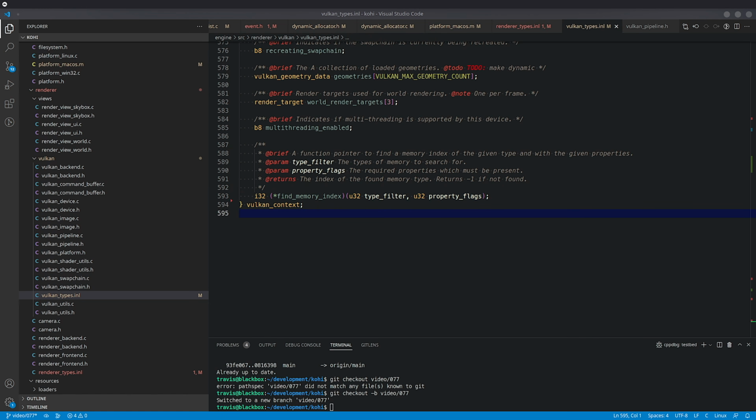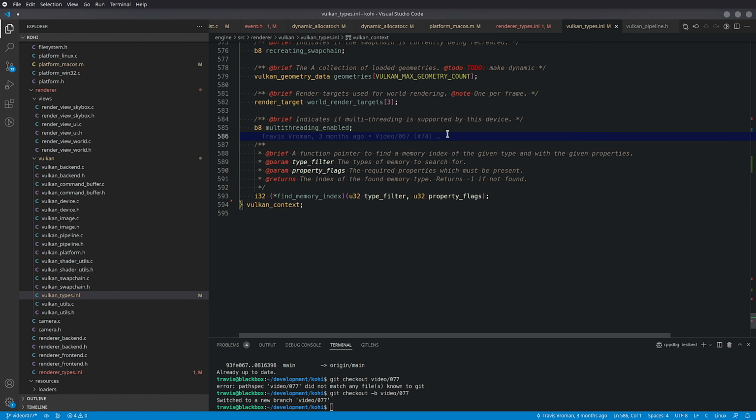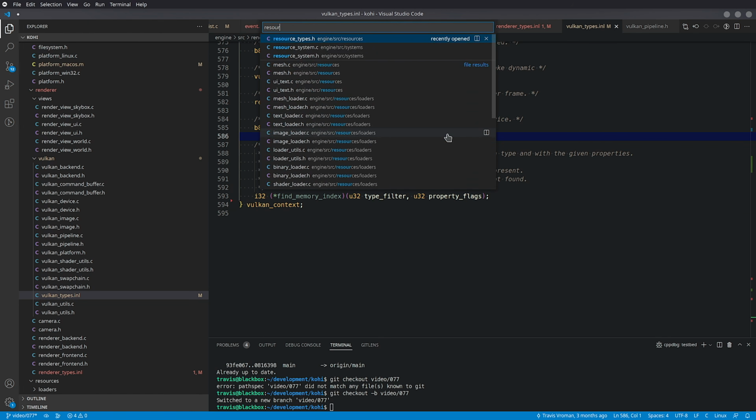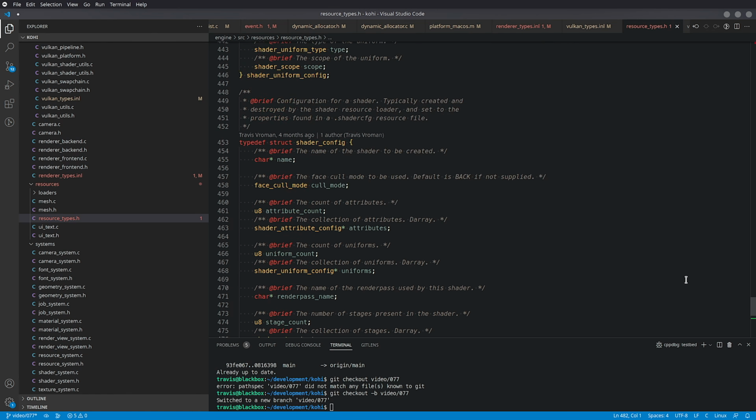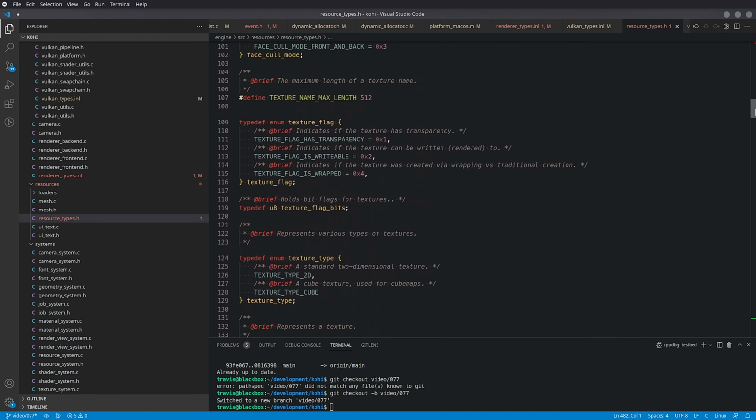With that, I'm going to stick to the pattern of changing all the types first and then go back and change the code. So I'm going to jump to resource types real quick, and then we'll jump back to the Vulkan stuff. We just need to make a couple small changes in here.